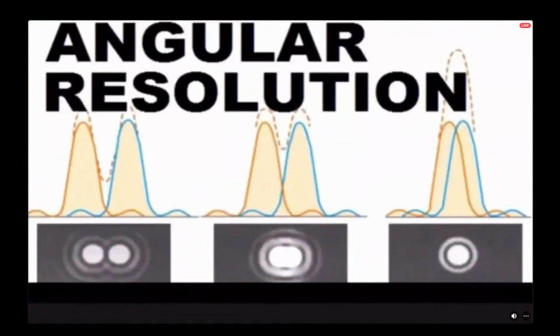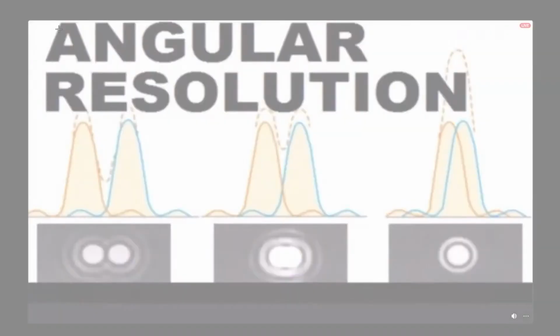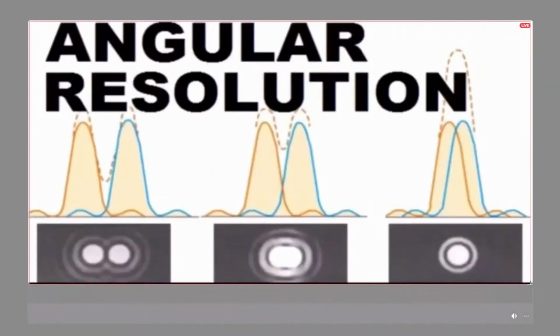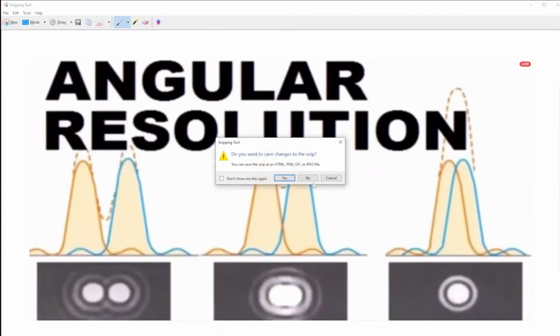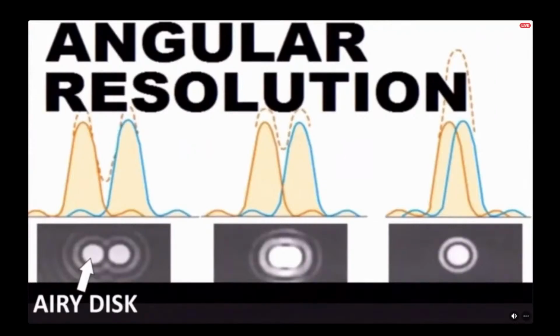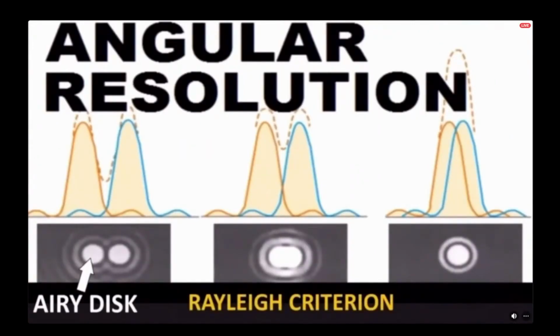On this left-hand side, in optics, the best focused spot of light that a perfect lens with a circular aperture can make is called the Airy disk. As you can see, there are 2 points of light and 2 Airy disks. They are both resolved. When they get closer together, this meets the Rayleigh criterion, or the diffraction limit. The Rayleigh criterion specifies the minimum separation between 2 light sources that may be resolved into each distinct object. And when the light sources get even closer on the right-hand side, they become unresolvable.